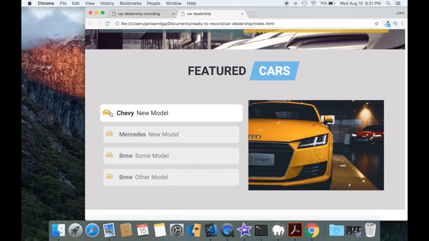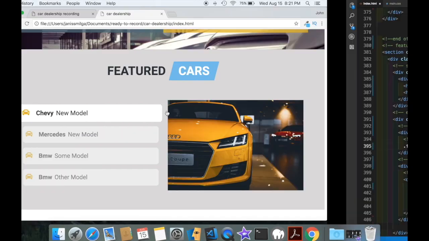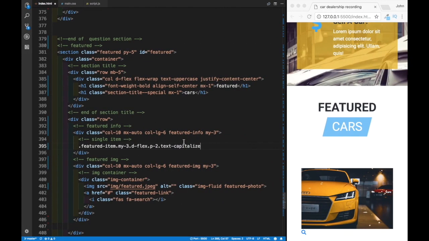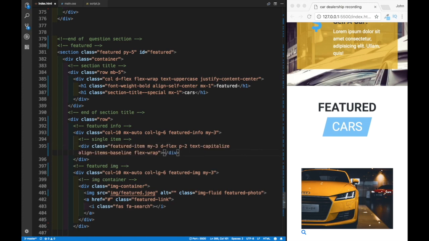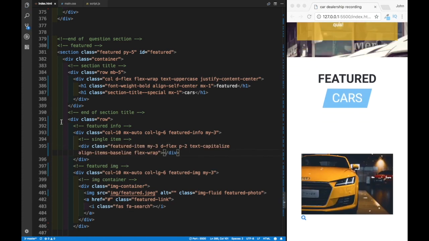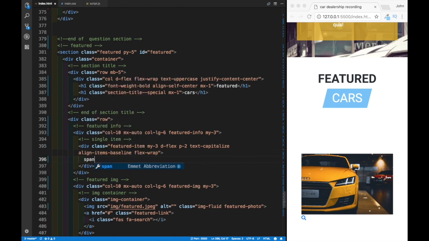Because if you notice over here, we have a Font Awesome icon, then we'll have some text. So since I want them to be aligned the same way, I'm just going to use align items and baseline. So this is going to be the Bootstrap class that's going to do this. And then also the last thing, we would want flex wrap, just in case we get to the smaller screens and we want to make sure that it's wrapping nicely. Now within our first div, let's place the items. So this is going to be the span. Within the span, we're going to have also a class. So let's say class of featured icon, featured icon.